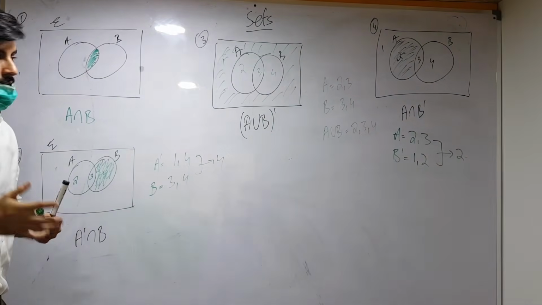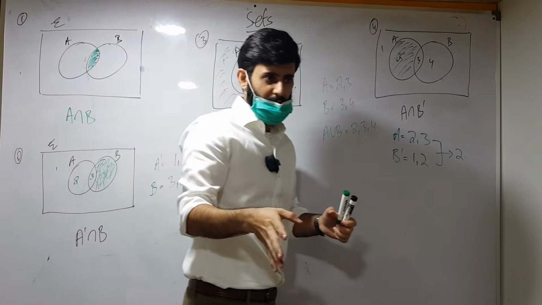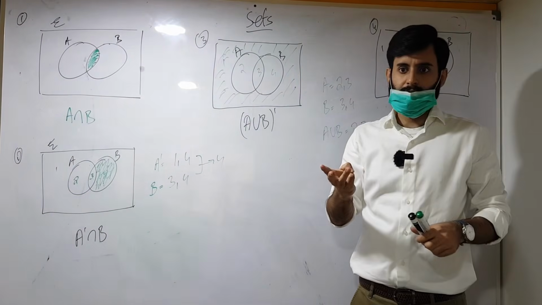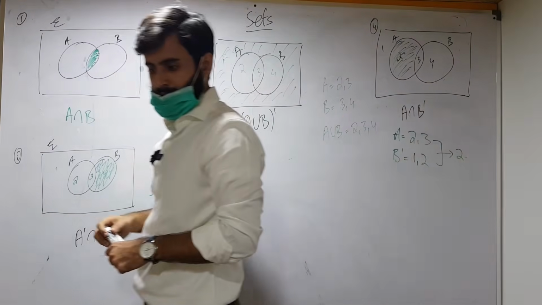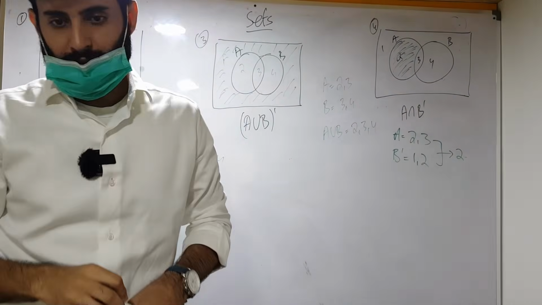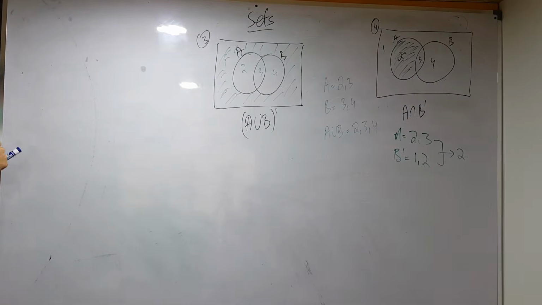ठीक है? तो ये तो थे आपके दो sets वाले. ठीक है? But sometimes, in fact, most of the time, you're likely to find 3 sets. ठीक है? उसको करने का क्या तरीका है वो भी हम करते हैं. First, I want you guys to copy this. Okay, now let's talk about 3 sets.